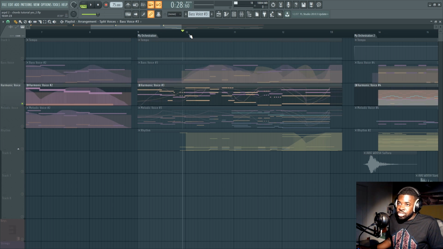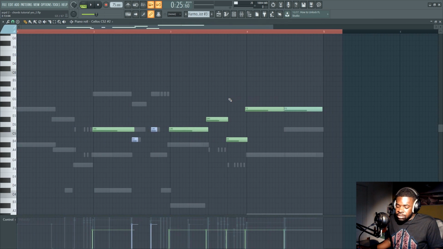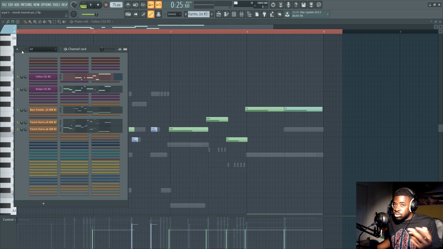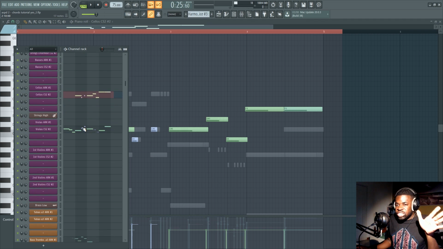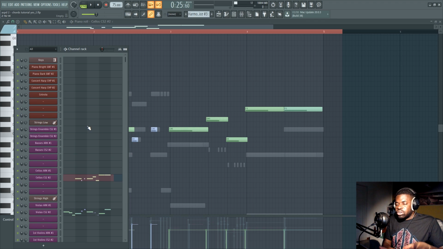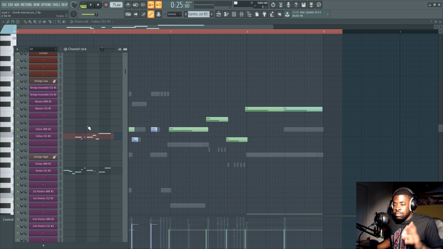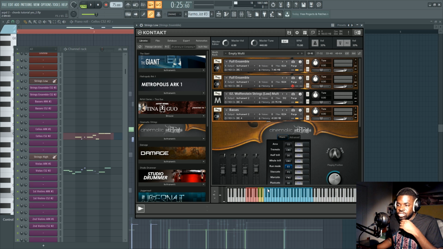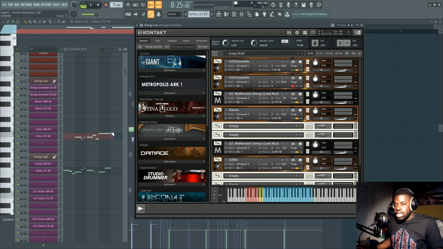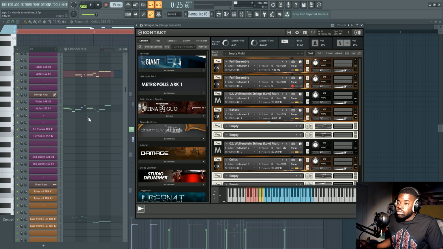And a cool thing to do, if you don't know anything about instrumentation, which is what this is called, knowing your instrumentation. If you don't know the ranges of the instruments, I think there is a cheat sheet on Google. Search for orchestral instrument cheat sheet, and you get a graphic with all the instruments. But a cool thing to do is to just open up your Contact patches and play around with them. Open the bass patch, and you see, oh, these are the notes I can play with the bass patch. You just play around on the keyboard and see what the limits are, see where the basses sound the clearest and all those things. And you just learn, it becomes second nature.